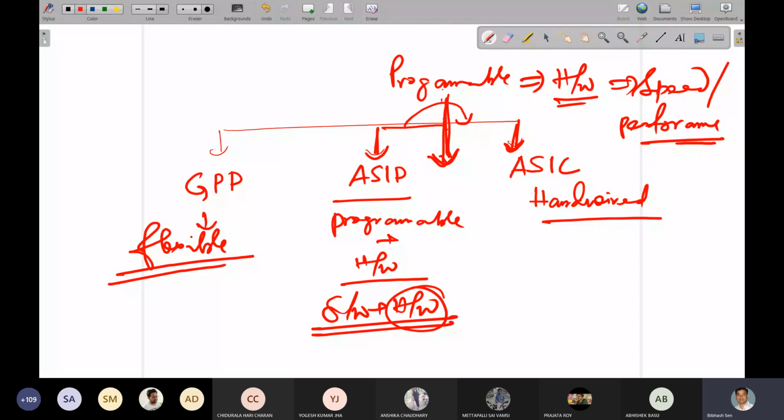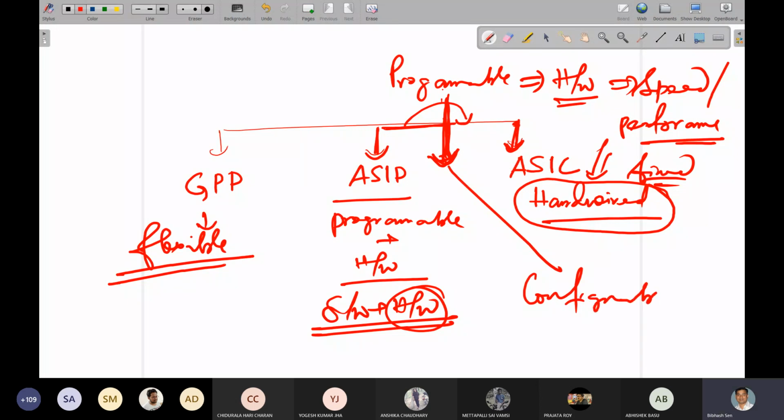So you are going a little bit in that direction. It is not completely ASIC, because ASIC is very hardware and very fast, but once an ASIC is built, it is fixed. Now our motivation is that it should behave like an ASIC, but it should be configurable, or we can say programmable. That means by programming, I will modify the hardware and my hardware will act as per my goal.